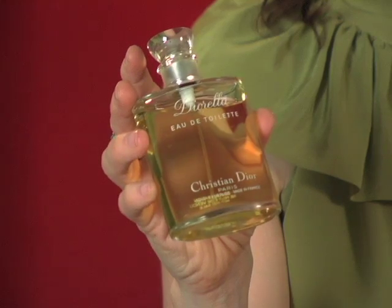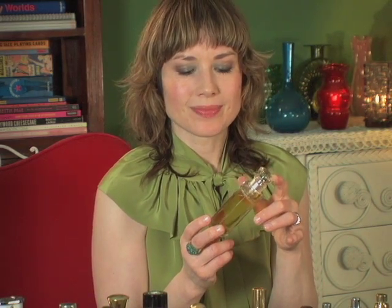Oh, Christian Dior Diorella. This is one of the classics in my collection. It came out in the early 70s, and there's really nothing like it in modern fragrances. Perfumes now are really loaded up with a lot of fruity smells, and they're very sweet, like the contemporary ones that come out for teenagers are often just strawberries mixed with cotton candy and fruit. And this was back in the day when there used to be a lot more fragrances with oak moss in it. And oak moss gives perfume an interesting, it's not quite musky, but there's something personal about the smell. And I really don't understand how something that grows on a tree can smell like a woman's body or smell personal or sensual.